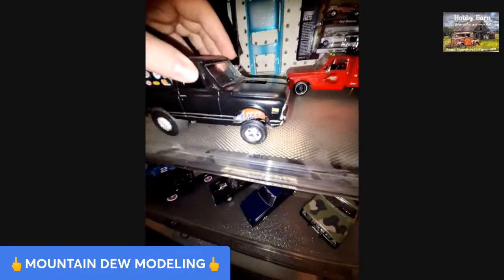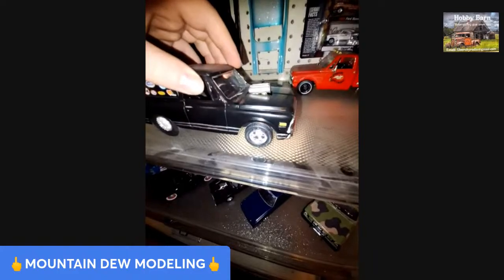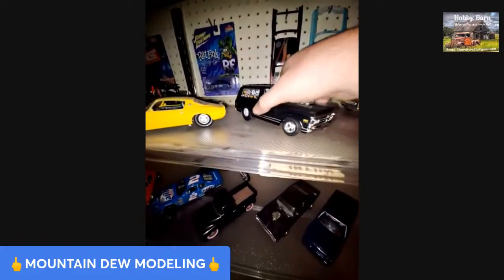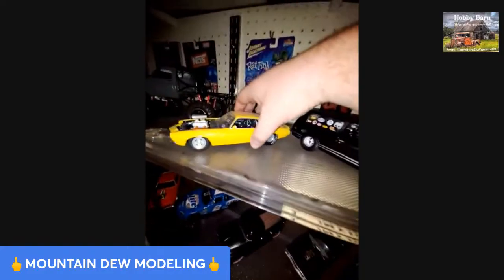I shortened it. The rear axle's out of a 70.5 Camaro. This was a parts bin build. Turned out pretty good for a parts bin build. Eventually, I might still make the hinges for it.